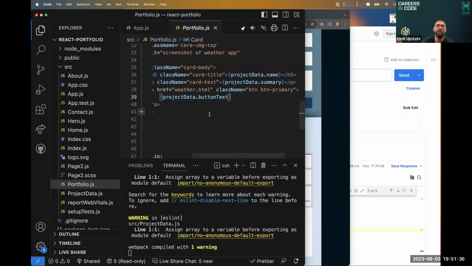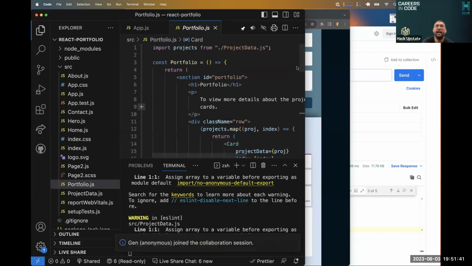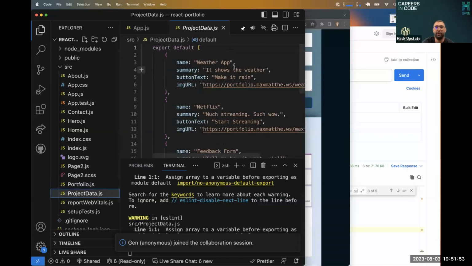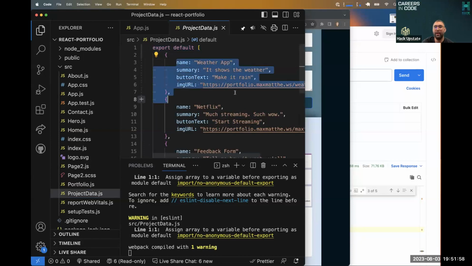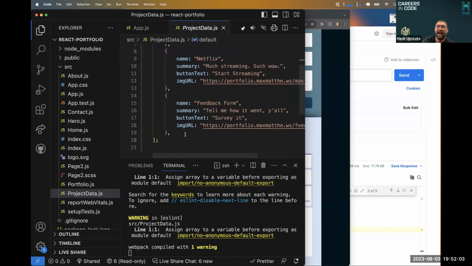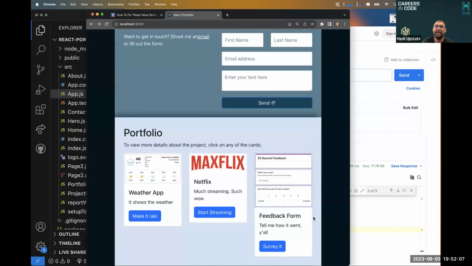Well, we could have put all of that information in state. And in fact, we will need to do that when we start making our API calls and have that data show up. But the new thing that we did is that we moved our data into this thing called project data. Project data is an import, just like we import a component. But if we take a look at project data, all project-data.js is exporting is an array with this information in it. That allows us to add a new object down at the bottom here, save it, and automatically have a card be generated for it in the portfolio.